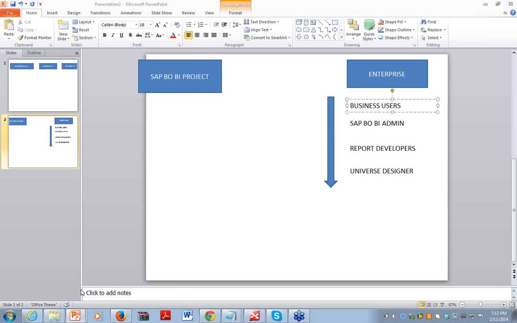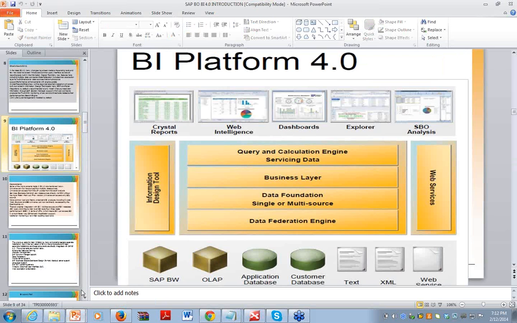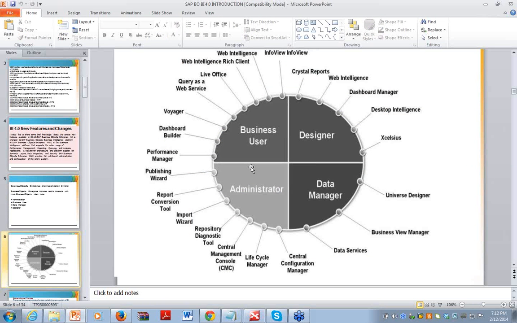So what are the tools that can be used by the business users to perform various types of business user activities, like viewing the report, scheduling the report, generating some ad hoc reports, integrating BOBI reports and Crystal reports in Microsoft Office products as per their requirements, because most of the business users are comfortable viewing the reports in MS Office products.